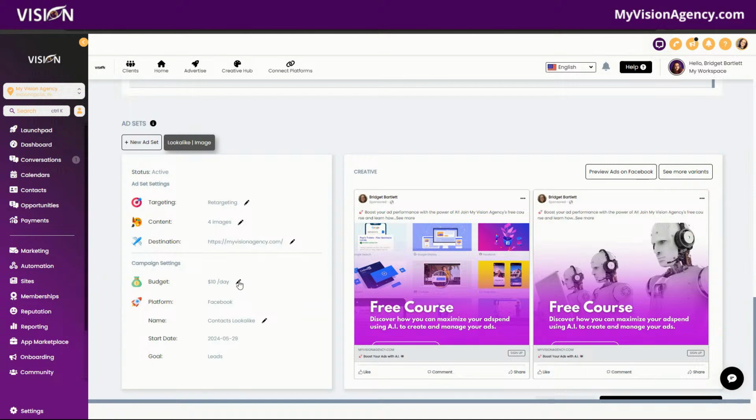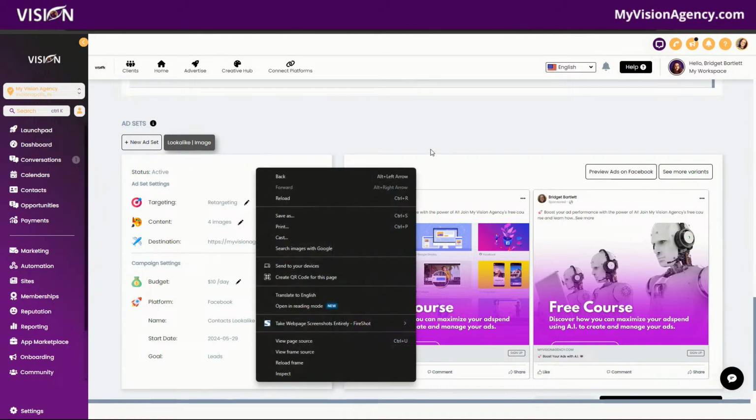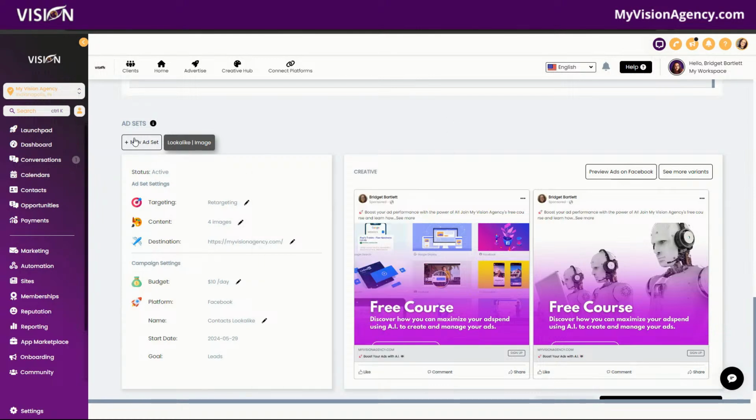Okay. Now, once the ad is already running, you can see here the results, and you could also come back and edit. So if I did want to increase this ad spend, I could just click here and edit all of that. I also could add a new ad set to this campaign if I wanted to by clicking here. This is actually a new option that's available.